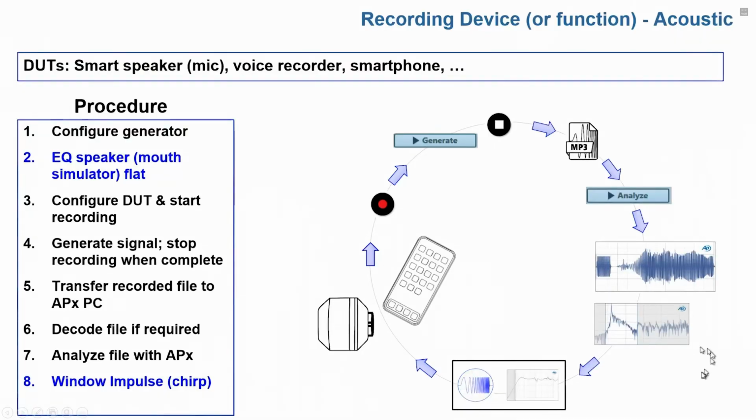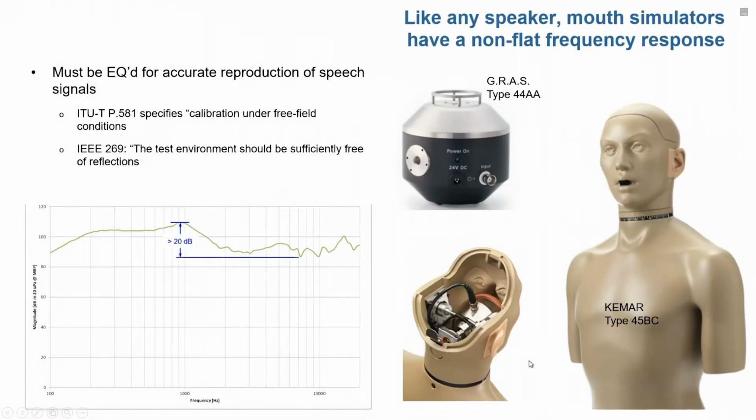And there's an additional step here. We may window the impulse response or the energy time curve to window out reflections, and then we get the analyzed signal. Now I mentioned equalizing the mouth simulator. Mouth simulator, this one looks like this. This is made by our sister company, GRAS Sound and Vibration. And it's a small powered speaker with a small opening that approximates the mouth opening of an average person. There's one built into the head of this head and torso simulator.